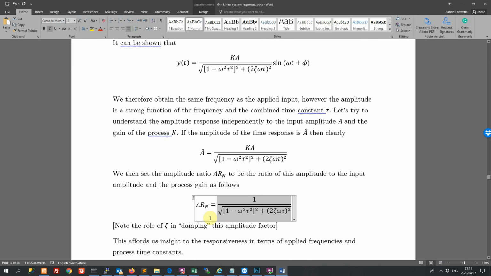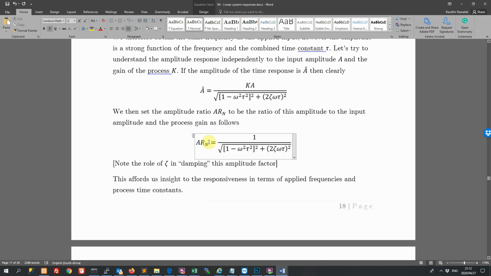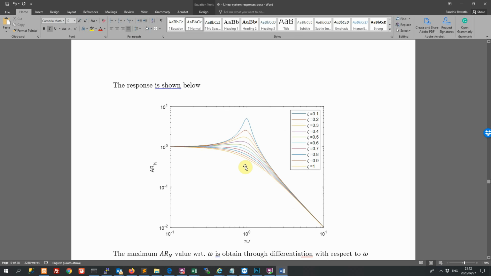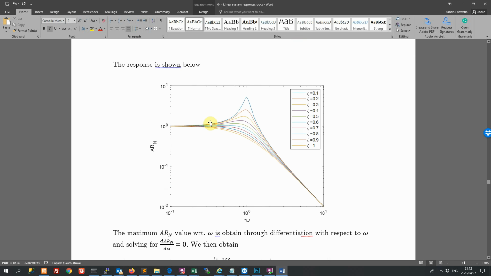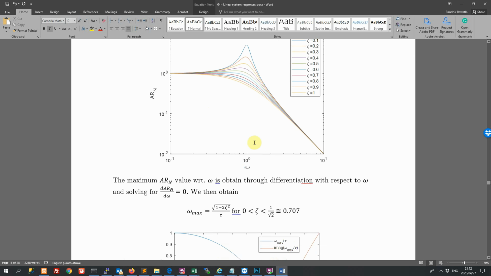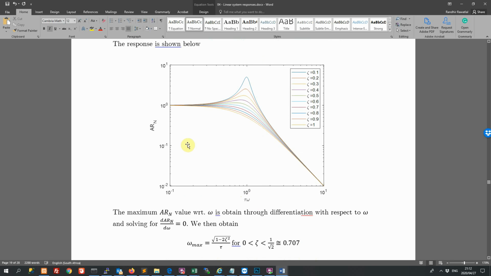Because we've got this amplitude ratio, we could differentiate this with respect to omega and take the gradient where that derivative is 0, and we can solve for that omega value. And in fact, here's a nice plot of that, right? If you take this function and you graph it as a function of tau omega, you find that you get a maximum here. It's graphed nicely against these zeta values less than 1, right? So at 0.1, you can see you've got quite a sharp amplitude increase.